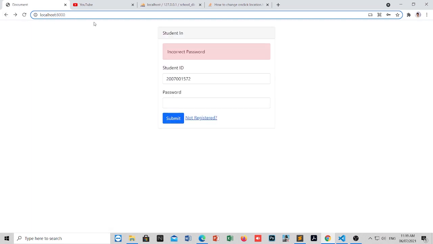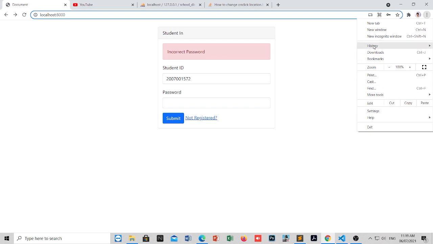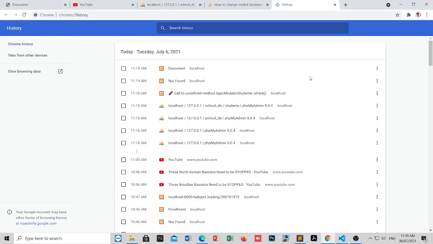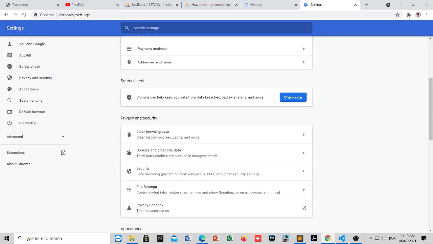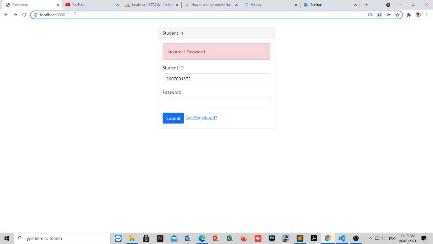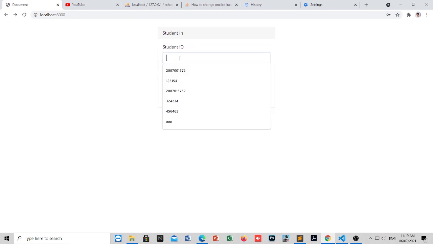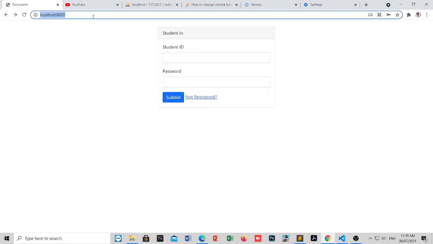Now the problem is, for example, we clear this, because we clear the session. So clear browsing data. We also clear the cache and images. Clear this one. Okay. So now we have no session. For example, we have no session but we can still go to home. So our authentication is useless.